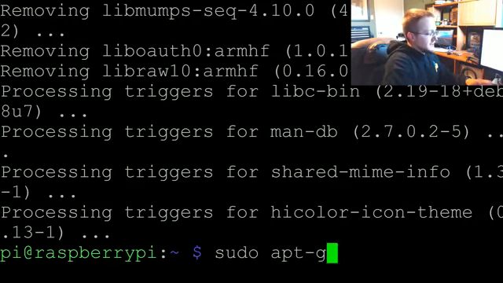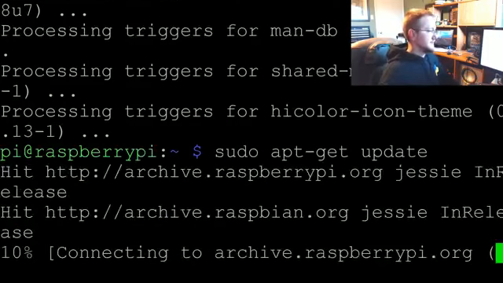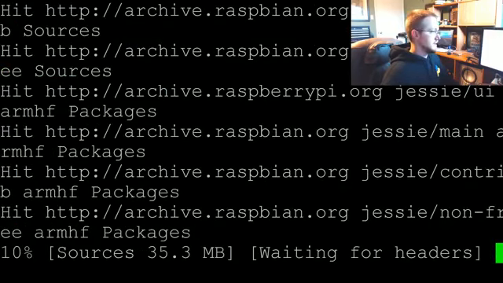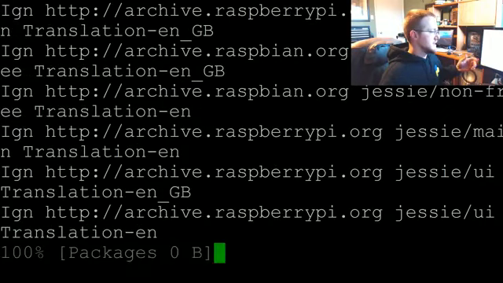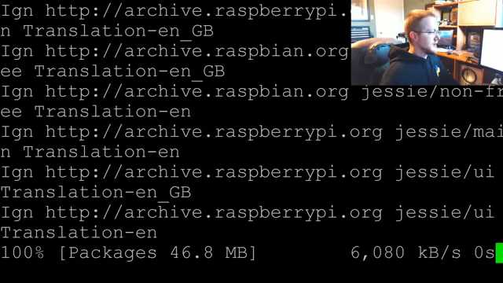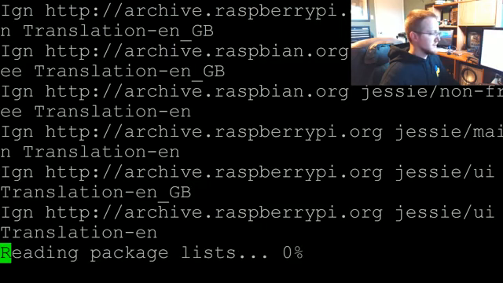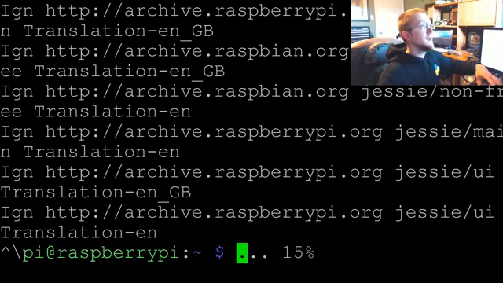Okay, sudo apt-get update. And I guess I'll pause on this one. This one should only take maybe even a minute. Maybe it's almost even done. I don't know. And then after this, we'll do the upgrade. The upgrade will probably take a little longer. It can take probably 5 minutes or something. Maybe less. I don't know. Anyway, I'll pause and continue when this is done.